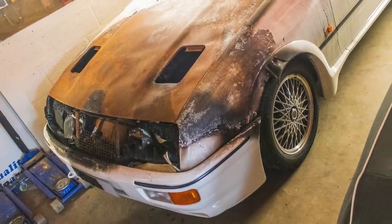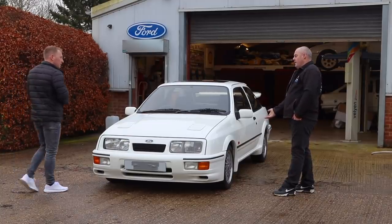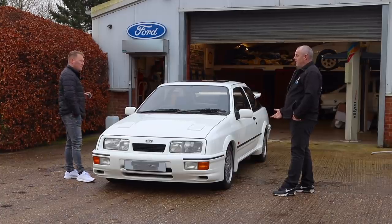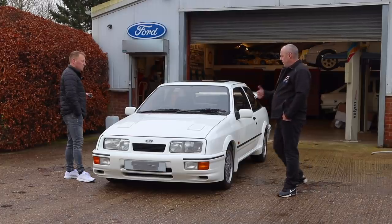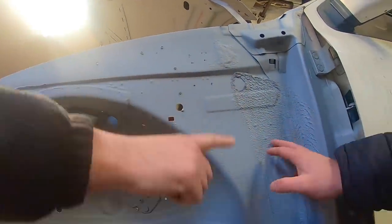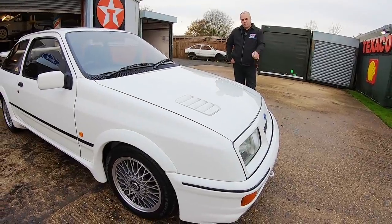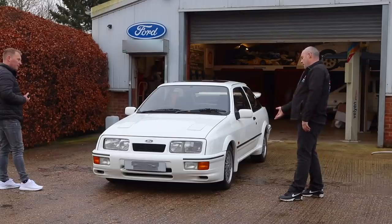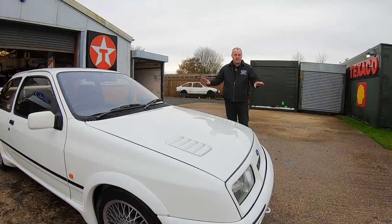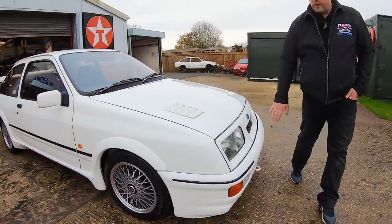Originally my plan was to save the wings because they weren't that bad. I'd taken all the paint off, as you'll see in earlier pictures, but when we took the body kit off they were quite rotten at the bottom edge where they weld on. I could have fabricated bits and welded them in, but I spoke to Steven and said it would be easier to take the wings off to blast all the back edge inner wings where the paint was damaged. The bumper mount area at the front was pretty crusty too - a common place for them to go. By the time you start welding that up and filling the wings, we just said let's put new wings on.